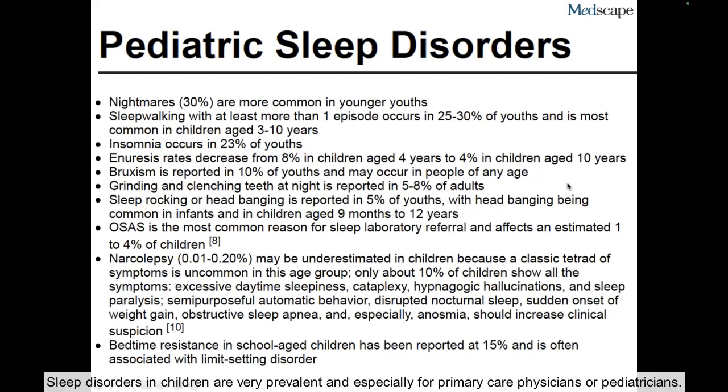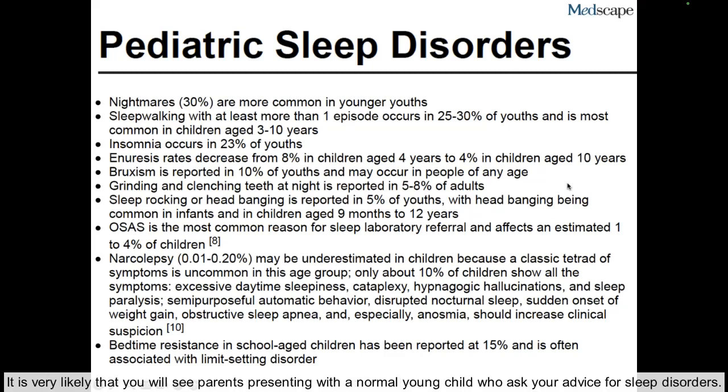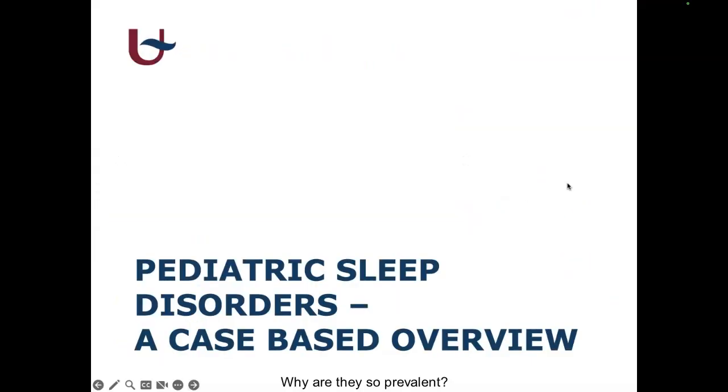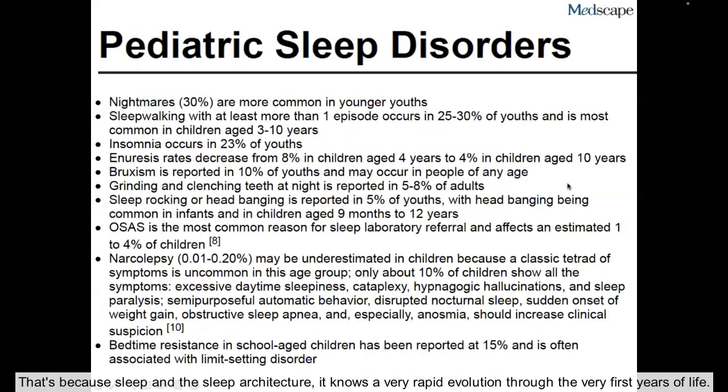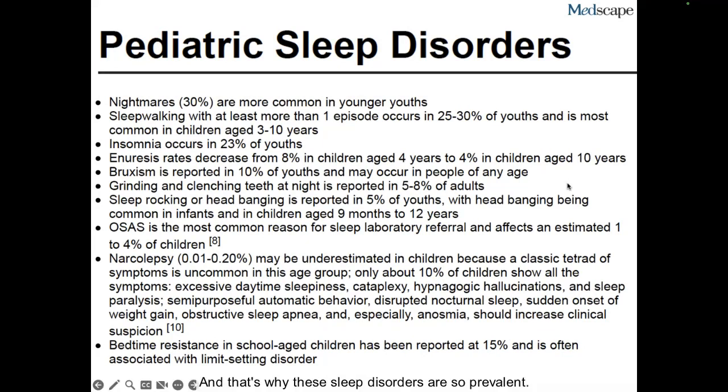So sleep disorders in children are very prevalent, and especially for primary care physicians or pediatricians, it is very likely that you will see parents presenting with a normal young child who ask your advice for sleep disorders. Why are they so prevalent? That's because sleep and the sleep architecture know a very rapid evolution through the very first years of life, and that's why these sleep disorders are so prevalent.